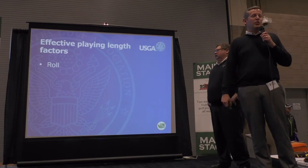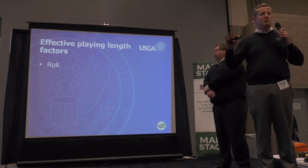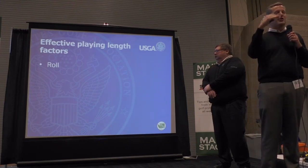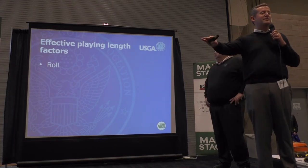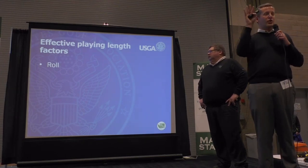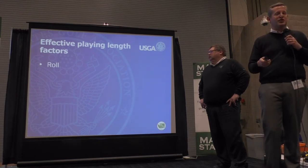The first additional factor is roll. When you hit a tee shot out there, the general assumption is that ball rolls 20 yards on a given shot under normal playing conditions. Obviously, if you hit an upslope or a downslope, your ball may go further or shorter. We rate our roll factors out there — are we seeing upslope or downslope? Will the golfer get more or less yardage on the golf course?